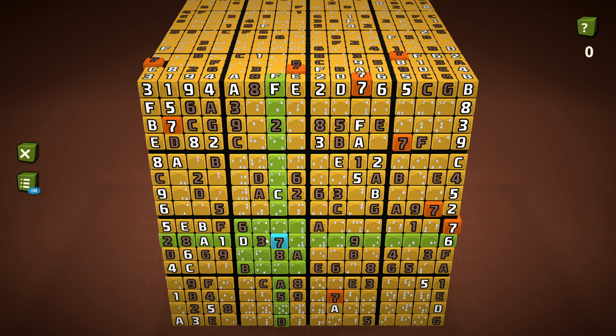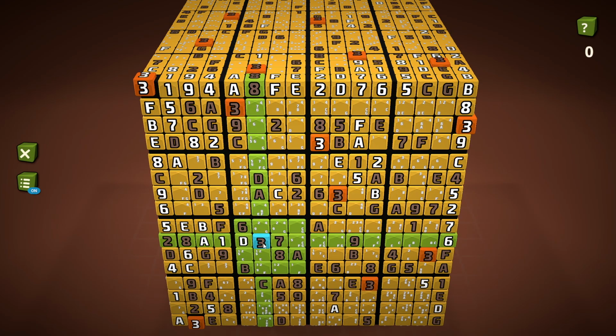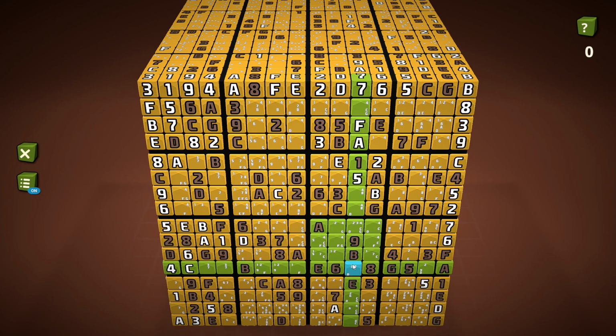Now 3 and 7 are going to be awkward to parse here, but we now know that none of these here can be a 3 or a 7, so that cannot be a 3. So can't be a 3 on the bottom, can't be a 3 on that row, can't be a 3 here, can't be a 3 down here, can't be a 3 here, so this has to be a 3. Ta-da! Progress! That was already going to be a 7.